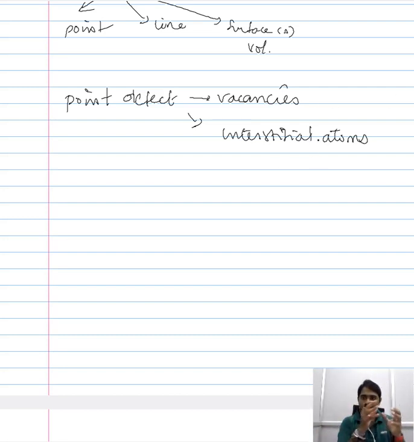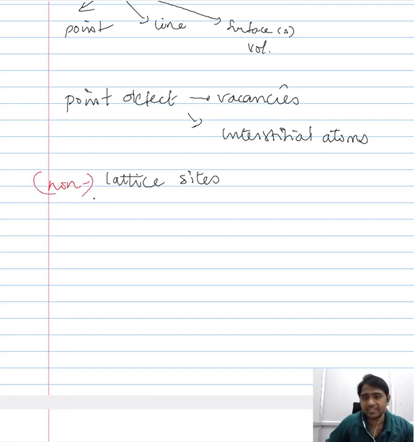So similar to the criteria that helps us understand the possibility of the defects, in case of point defects there is also another additional criteria, that is the atom occupies specific positions in the crystalline material, and these positions we call the lattice sites, and the positions that are away from these lattice sites are the non-lattice sites. The non-lattice sites are the interstitial positions.